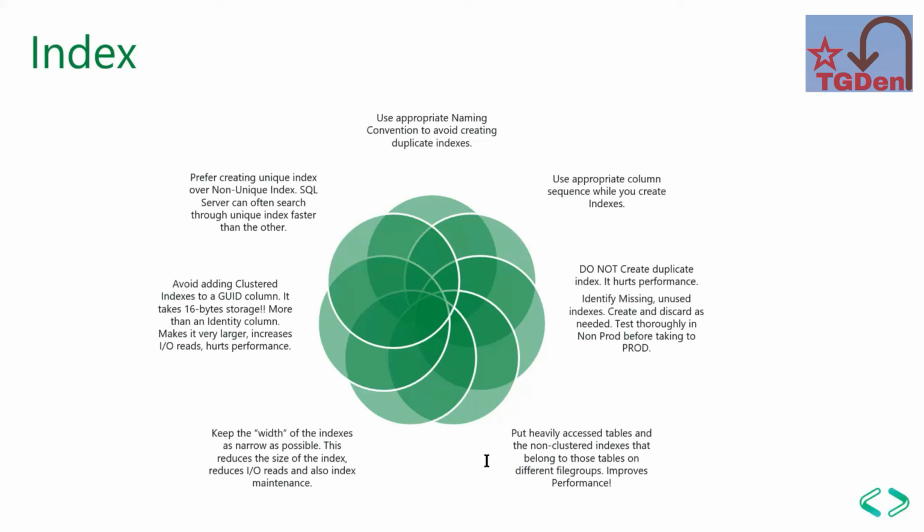Next point is use appropriate column sequence when you create indexes, which is very important. So now let's say you are creating an index with 4 columns, right? And out of four, one column is something which is being used very much, then use that column as the first column, because SQL Server will see that column and then use the index accordingly, right? So if you jumbled it up and thought, okay, it doesn't matter, out of 4 columns, even though I'm using the first column, which is very important, but I put it in second sequence, it basically doesn't help. So put that first, because that's how the SQL engine will produce the best performance.